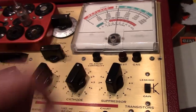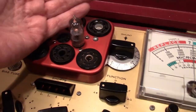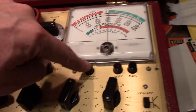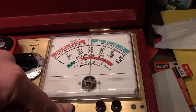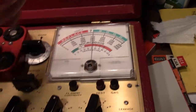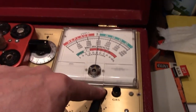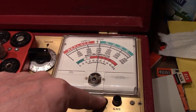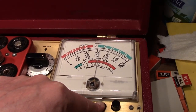Another thing that's kind of odd, I think, about this is the filament continuity test. Most tubes you can see the filament glow, so I know I have continuity, but you can also push this button. And if the needle stays around the line test area, it's good. If it was open, I think it just drops down to 0. So we can just go ahead and test it. And creeping up into the good.